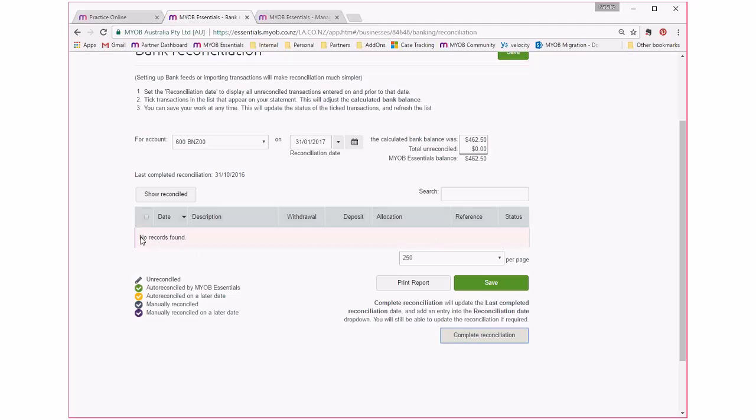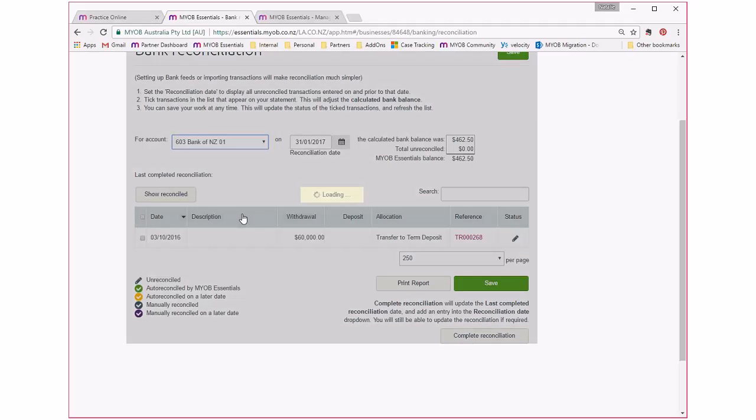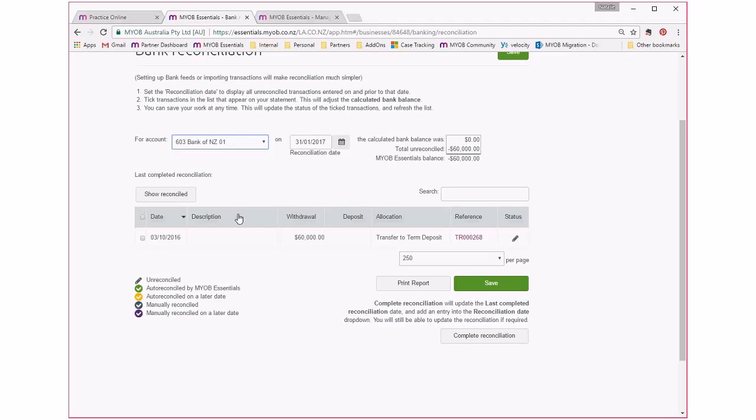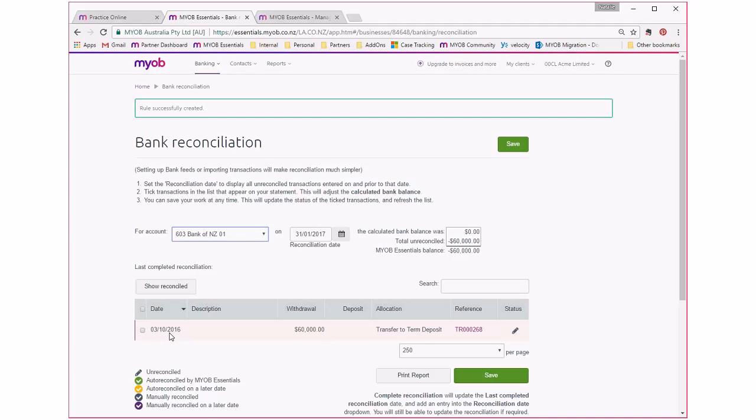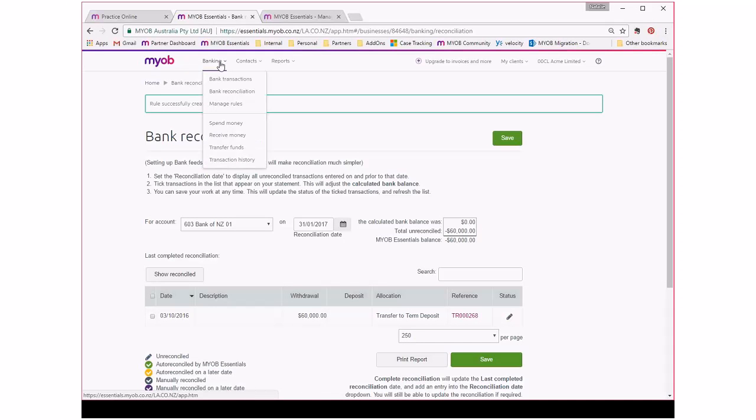If there were any unreconciled, unallocated transactions, they would turn up here. So that's when you need to have a look into it and see why they're not reconciled and reconcile them correctly. And so that's where there's a manual transfer being entered. So any that's unreconciled would turn up here. That would be a process for you to work through to make sure that your bank accounts are reconciled.